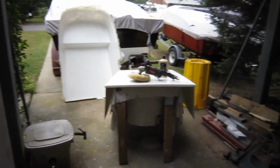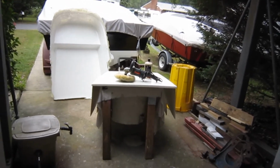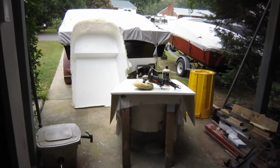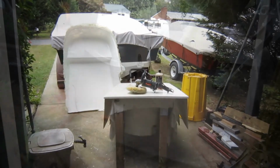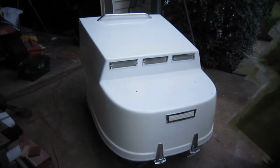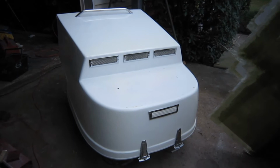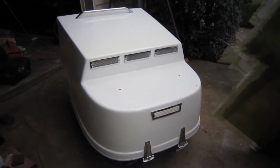We got some assembly to do. It's just catching back up to where we were a week ago. But we also have that piece sitting over there now. Like I said, now we're going forward. Now we even look like we're going forward. Okay, we've gone ahead and got all of our pieces put back on our motor cover. Well, I should say about 90% of them. Still got the cushion to put on, got to screw it down, all that good stuff.